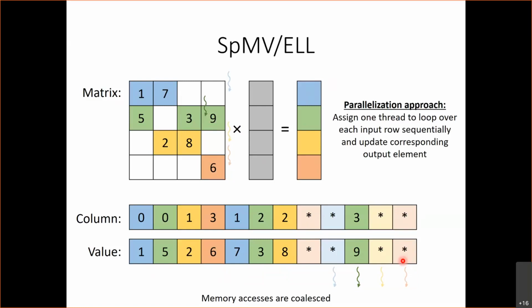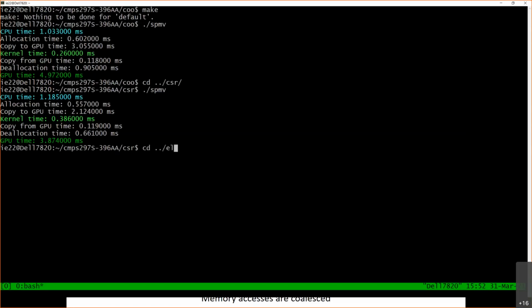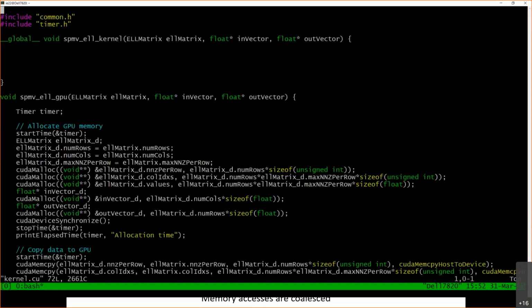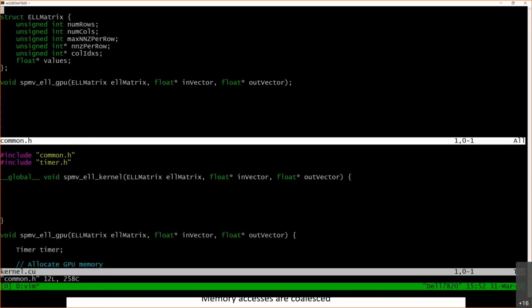Okay, well then let's go and implement this and see the performance that we get. I'm going to switch the code over here, to my ELL implementation. As you can see, I've already written the code for allocating the matrix, copying it, and calling the kernel, etc. Let me just give you a glimpse at what the ELL data structure looks like.